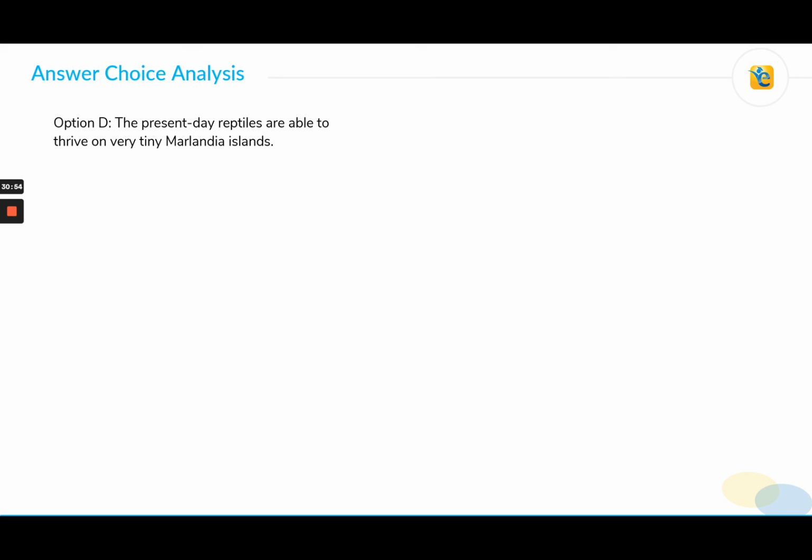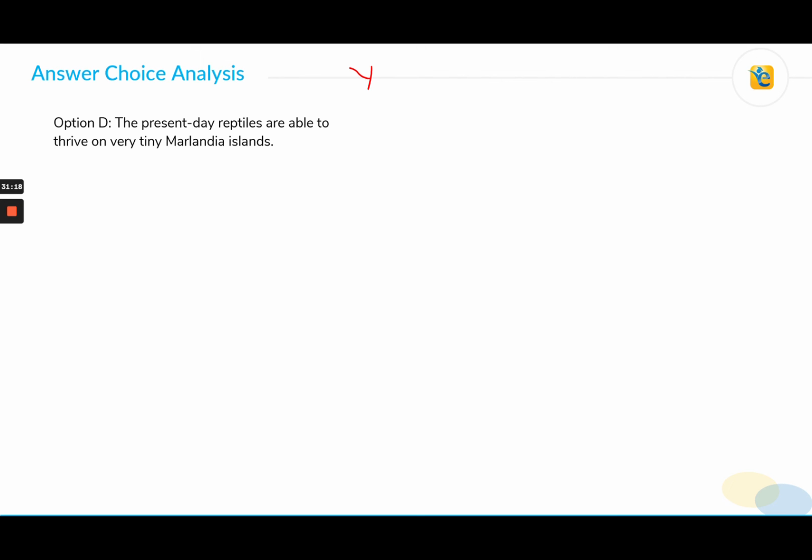Option D is also somewhat popular, but it's fairly easy to eliminate if you understand the true logic. At this point, you know the true logic. You know that the only thing that matters to this conclusion is not any of the present day reptiles. Any of the present day reptiles, including the descendant X, don't matter in this equation at all. The only reptile that is of relevance to this conclusion is Y, which is what makes option D irrelevant.